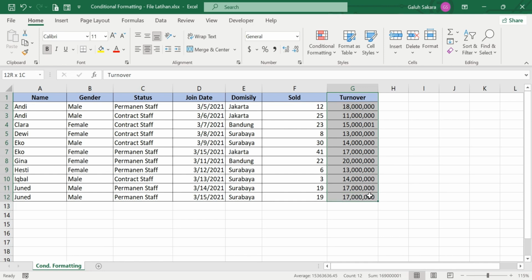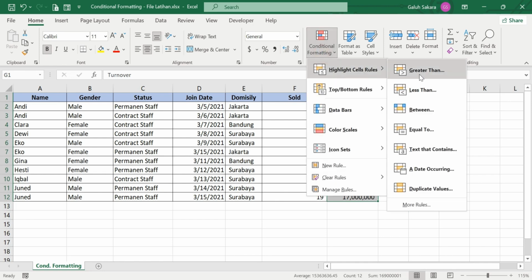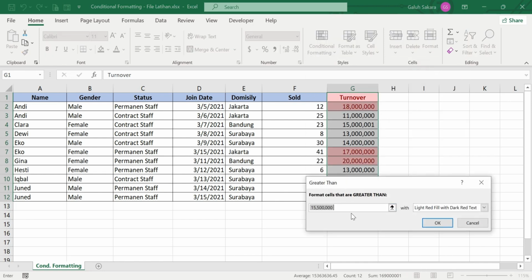So I block the data, click conditional formatting from the Home tab, select highlight cells rules, and then choose greater than. You need to fill in the value to highlight automatically.